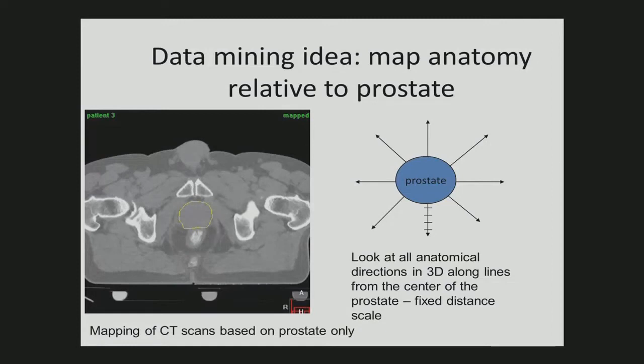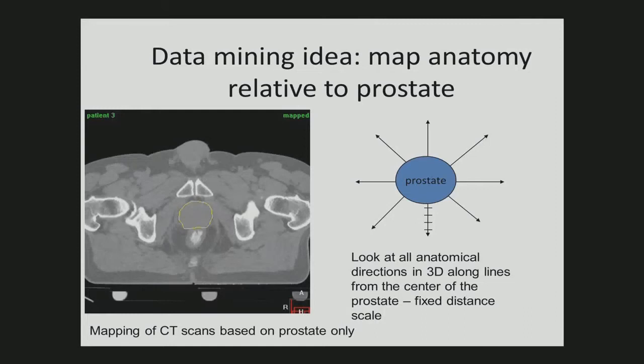But in previous studies, one thing that we found is that if this prostate was shifted a bit by rectal filling, so the prostate is situated between the bladder and the rectum, then the outcome was severely affected. And we tried to model it, and we couldn't model it, we didn't understand it. So I was talking with my colleague then, Marnix Witte, and said, well, maybe we should do something very simple. We're going to try and find out where the tumor is. So what we did is we took the scans of 100 patients. We didn't have a very large data set, 100 patients.